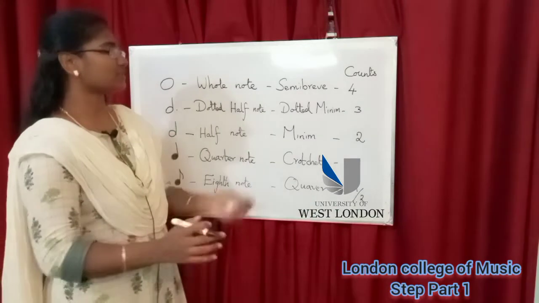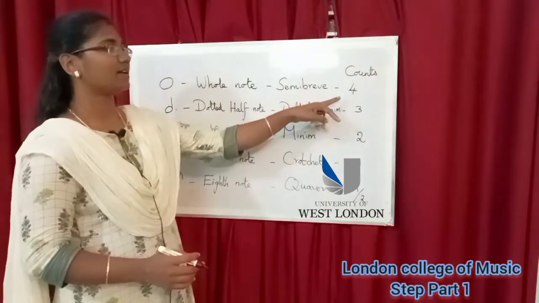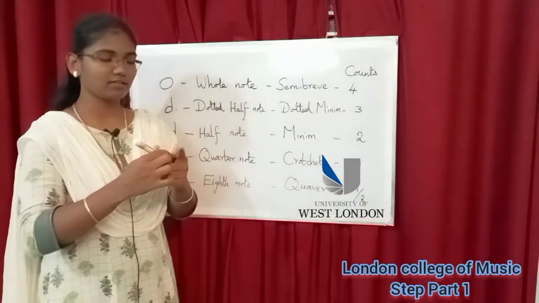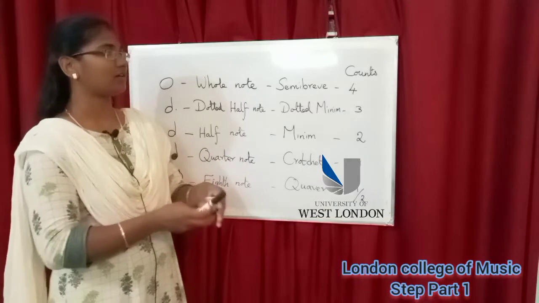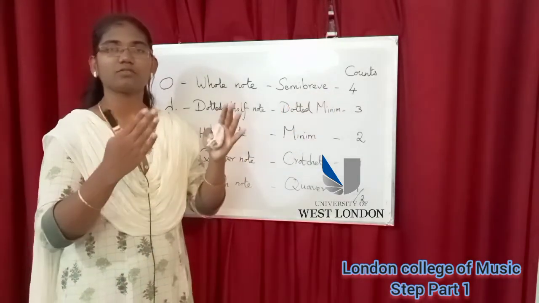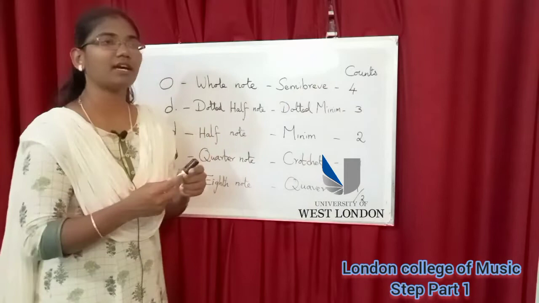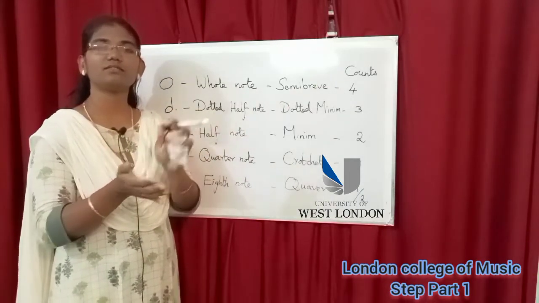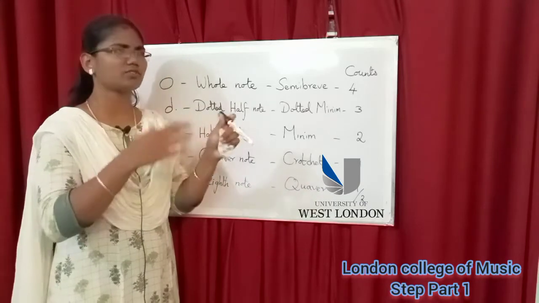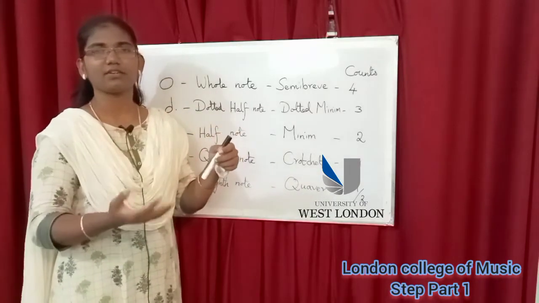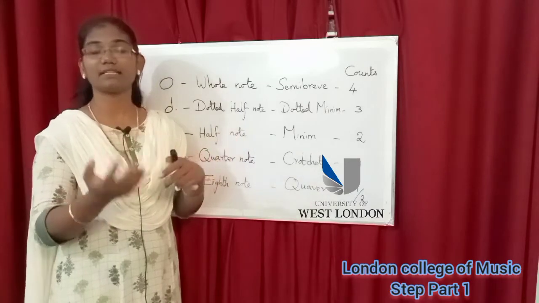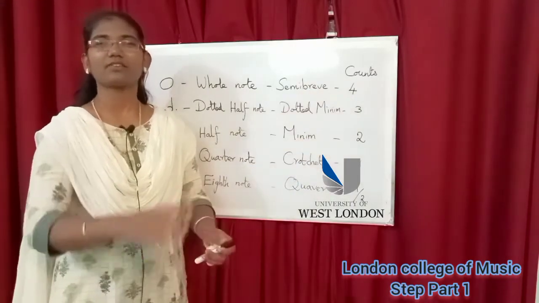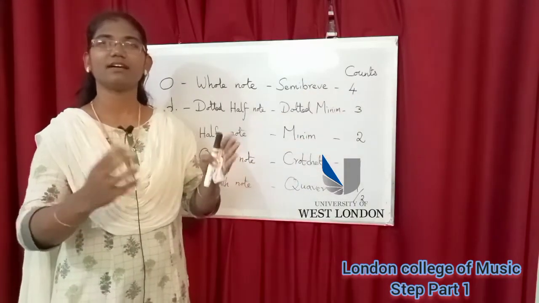So just learn all these things, and the count. Every song is combined as counts. Every song will be arranged as 1, 2, 3, 4, 1, 2, 3, 4. All the songs will be like that, and that is the rhythm, the background beat. So now we can learn the counts. Counts means every song is arranged as counts.